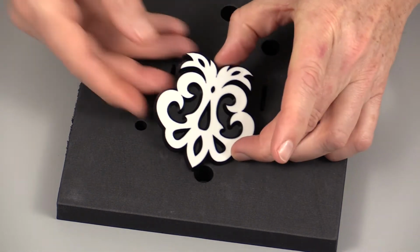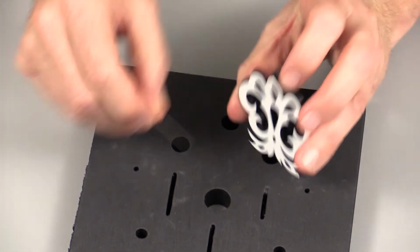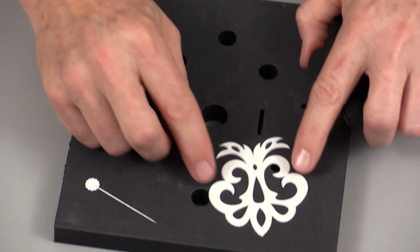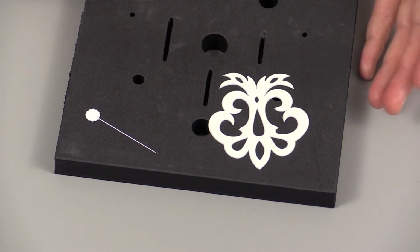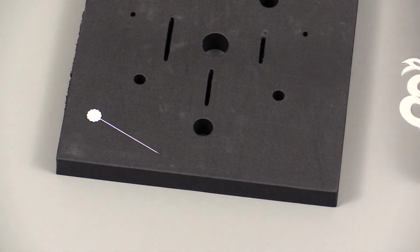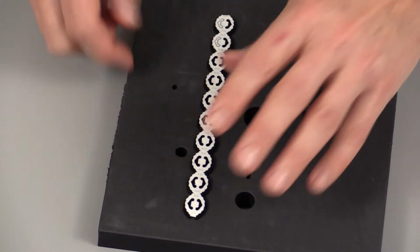And then all we do is remove this. Just take a straight pin here, and with your straight pin, just pop this out. So this will give you your damask design. And then normally you just turn this upside down, leave it to dry for a couple of minutes, put some of the easy glue on the back of this, and attach this onto your cake to make a decoration.